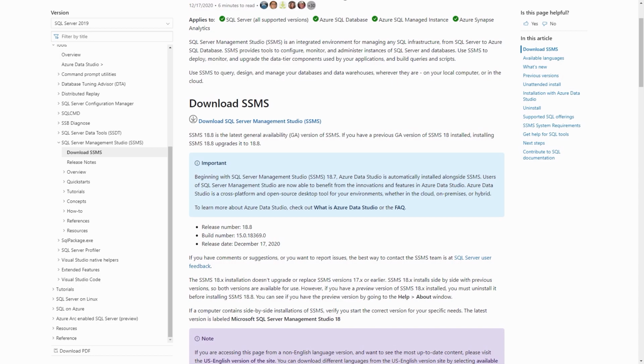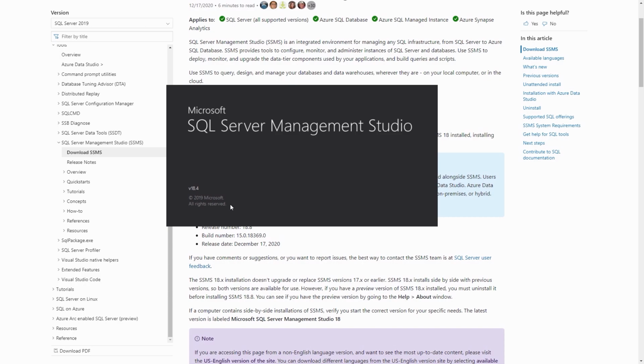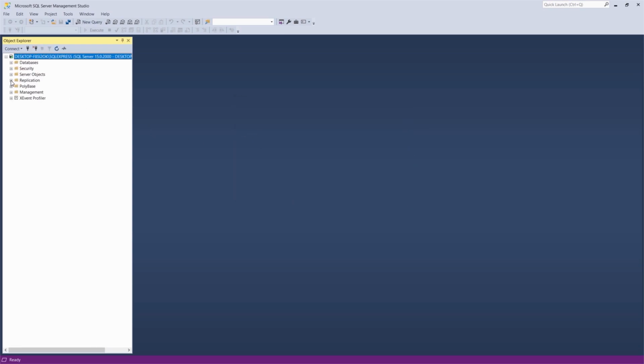Just one more second. There it is. And when it's finished loading, you will see that you can simply log in with your Windows account, or you could also add any other account here to log into your server first. And then when you are connected, you see all the databases here. Now in that case, you don't see a single one, of course, because we haven't started any migration with Entity Framework, but this is the goal of this episode here. So by the end, we will see the database here.